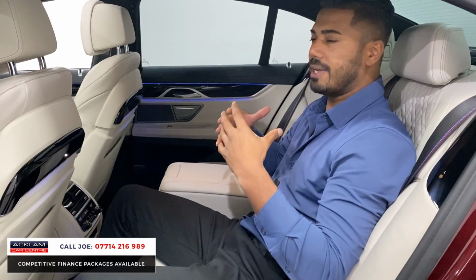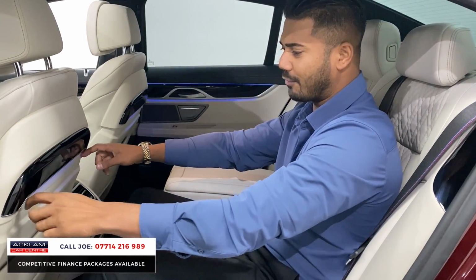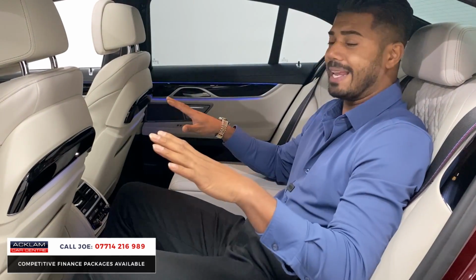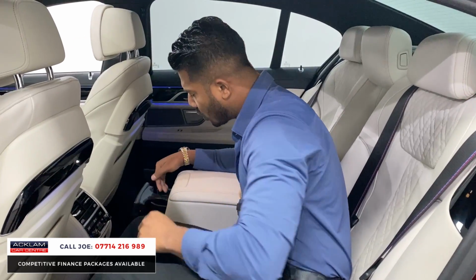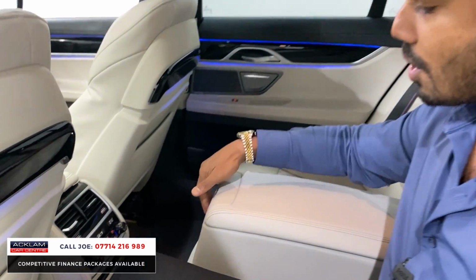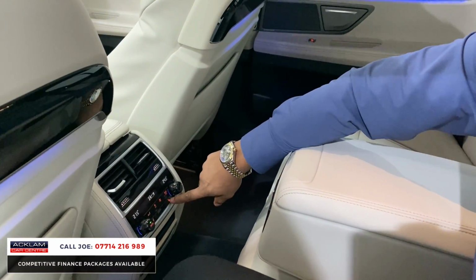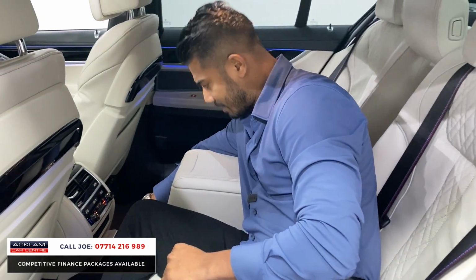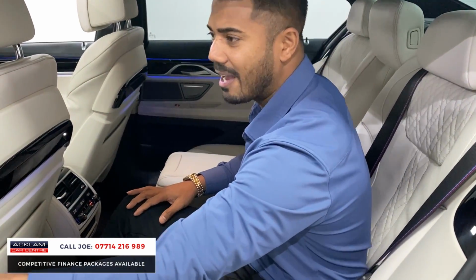As a passenger in the rear, I'm faced with the back of the seat, which is the Nappa leather, lots of piano black, metallic finish, and then the ambient lighting. This car at night is like a Christmas tree. It's just lit up and it's such a nice buzz. In the center here, you've got more cup holders, and then could be a whole space for your pen, phones, wallet, anything else. You've also got the third zone climate control down below, which again, black chrome finished, and the rear passengers have heated seats as well. Lots more little pockets down there. All this opens up to be magazines, iPads, and there's heating dials everywhere.